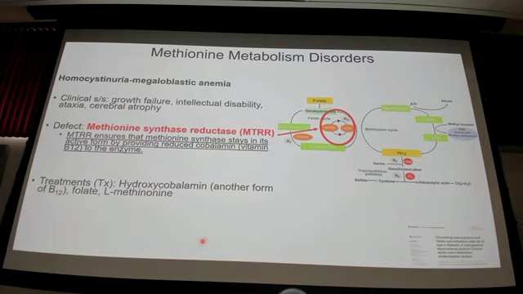Yes. So for all these diseases, it's saying like the CBS, CGL, and then the MTRR. It says it's the defect. So the defect of that enzyme is what causes the disorder. Yes. Okay. Yep. And so you would treat this deficiency with vitamin B12 and folate and also methionine as well.